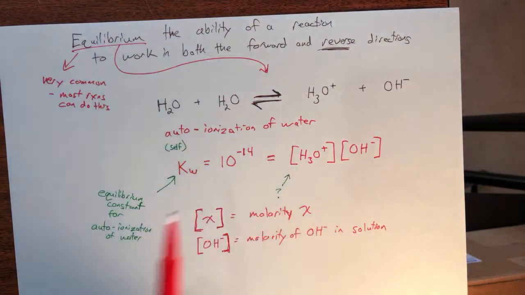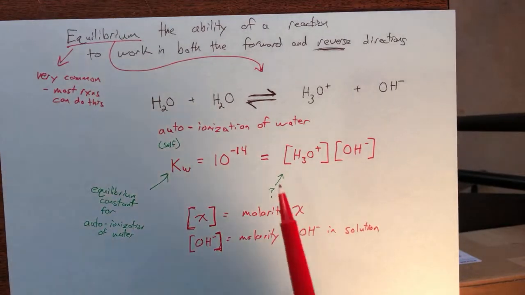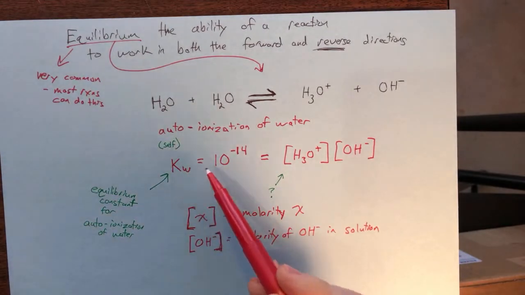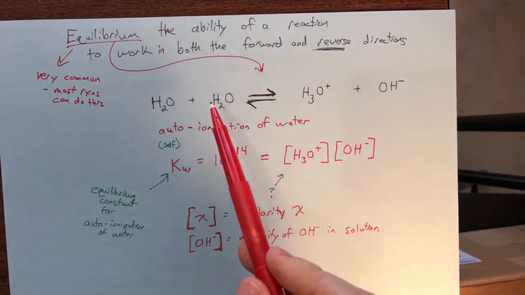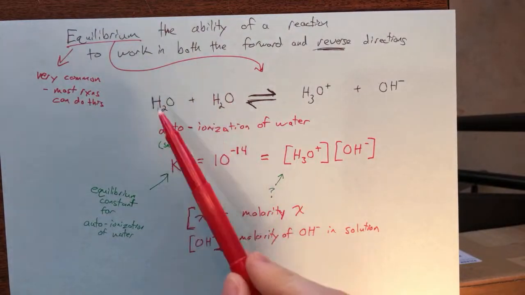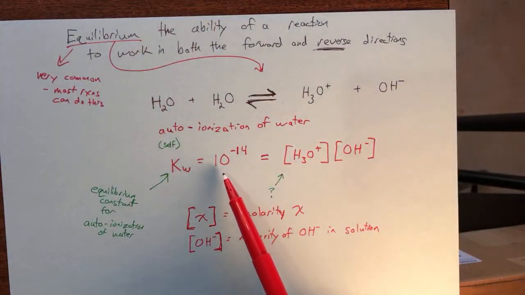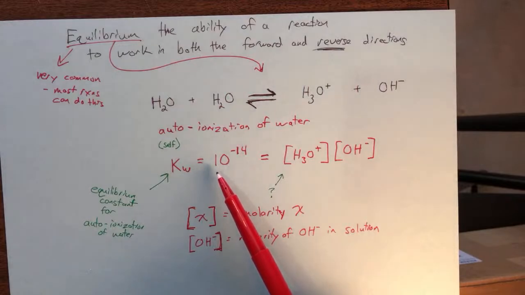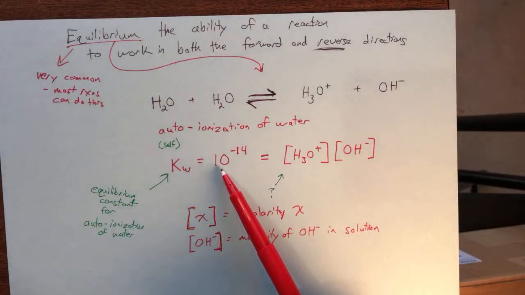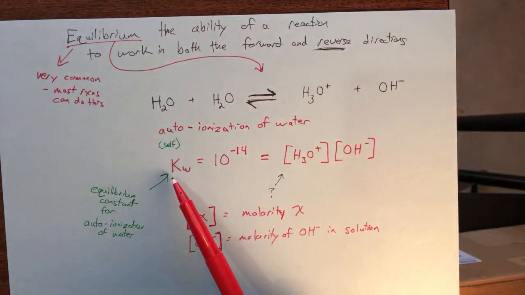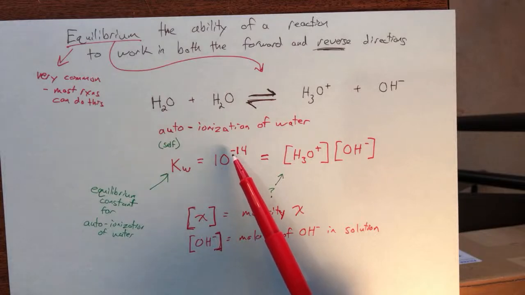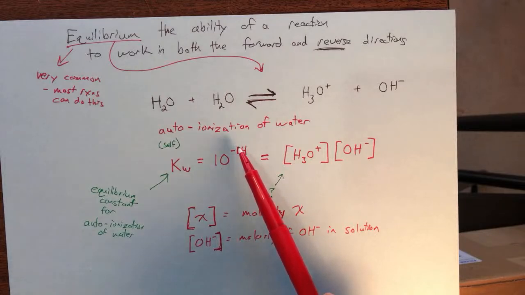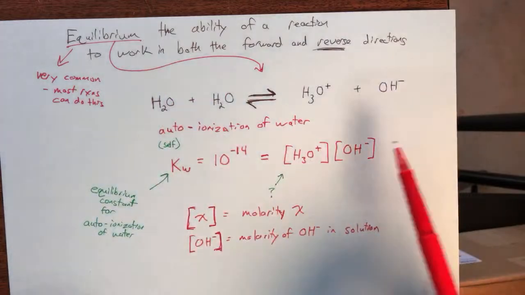And just a little background, again, you guys don't need to worry about the details of this, but if you had an equilibrium constant that was 1, that would mean you should have about equal amounts of reactants and products. If you had an equilibrium constant that was a very large number, that would mean that you'd have mostly products. If you have an equilibrium constant that's much less than 1, then it means you have mostly reactants. And that's the case. So the Kw, the auto-ionization constant for water, is 10 to the minus 14. Okay? So 10 to the minus 14 means you have mostly reactants and very little amounts of products.